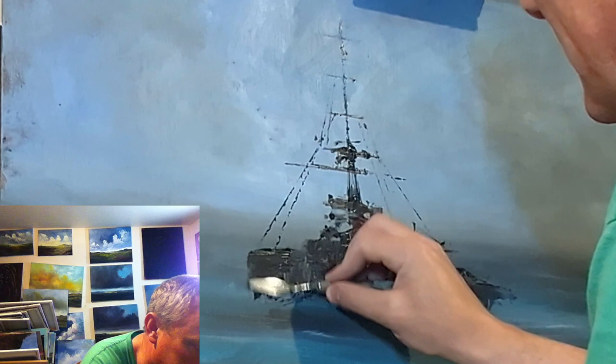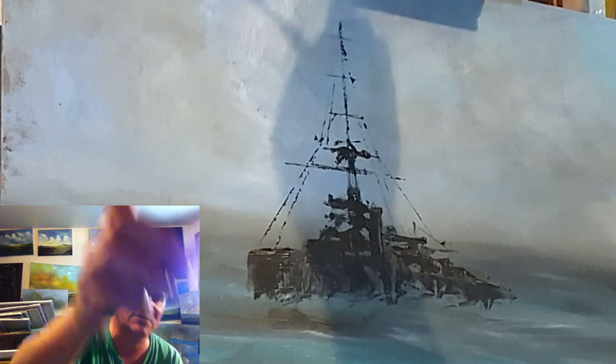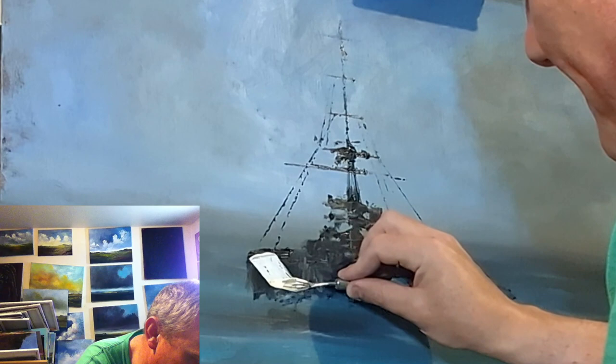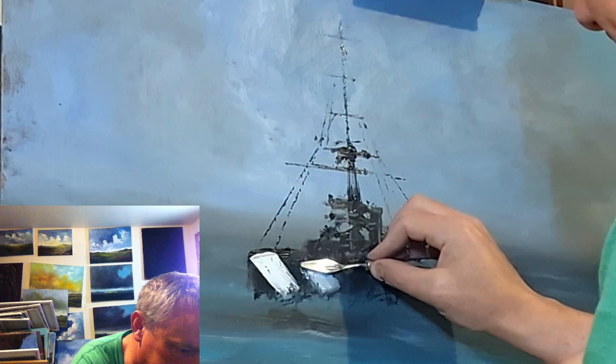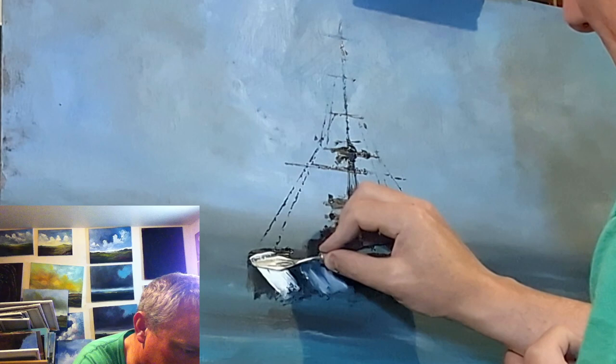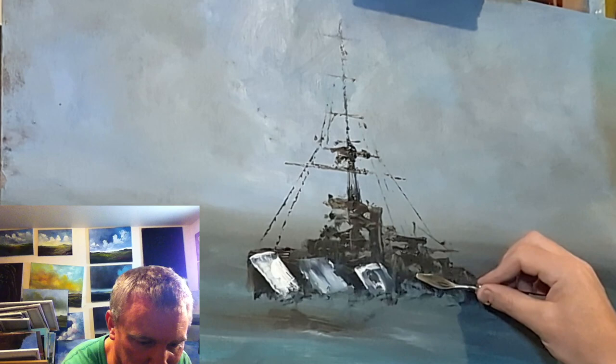So, yeah, a little bit of titanium white. I don't know why I'm looking at the pictures. I haven't got the dazzle camo on, I just have to make it up. There we go. Put a bit of blue on as well. It's kind of blending with the grey a bit. That doesn't matter because you wouldn't expect dazzle camouflage or anything white on the ship to be pristine when it's been at sea, particularly in wartime conditions.